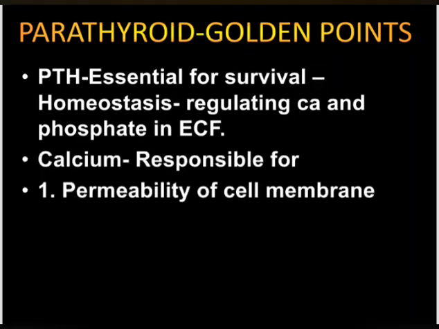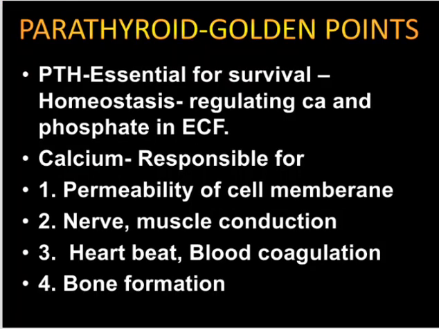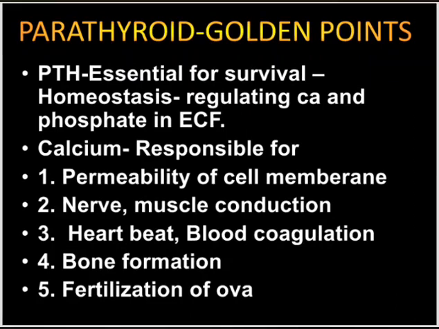Calcium ions are responsible for increasing the permeability of the cell membrane so that many substances can transfer across the cell membrane. Number 2, nerve impulse conduction and muscle contraction. And number 3, the calcium ion is responsible for heartbeat and blood coagulation. Number 4, bone formation. And number 5, fertilization of ova.